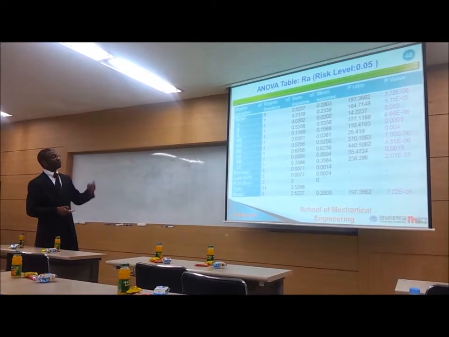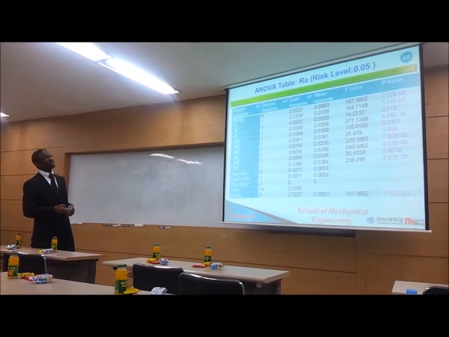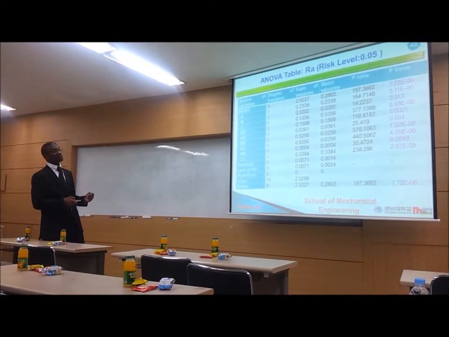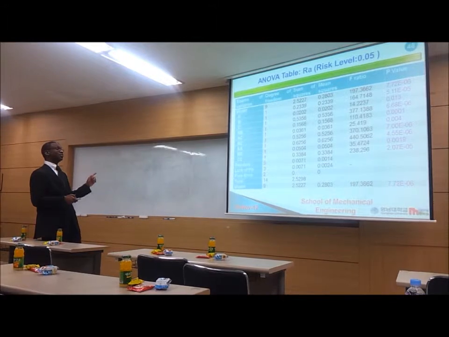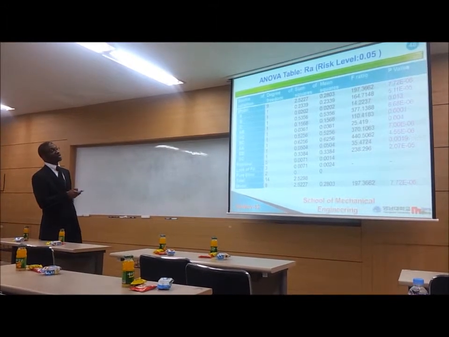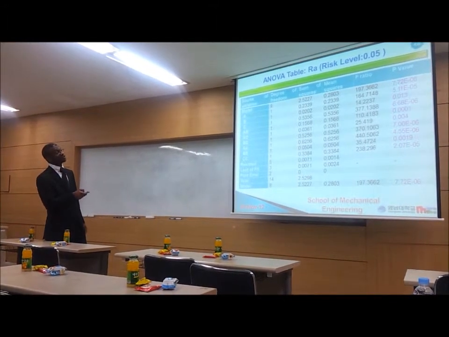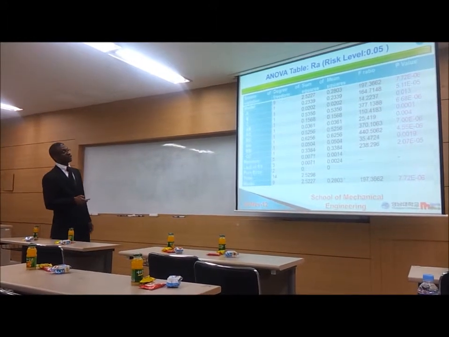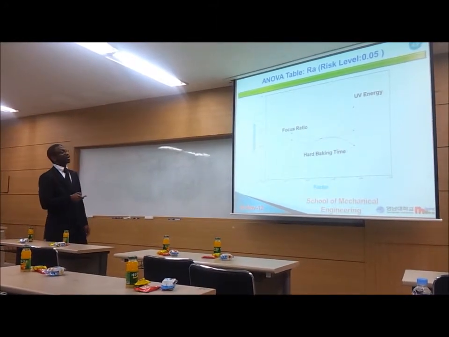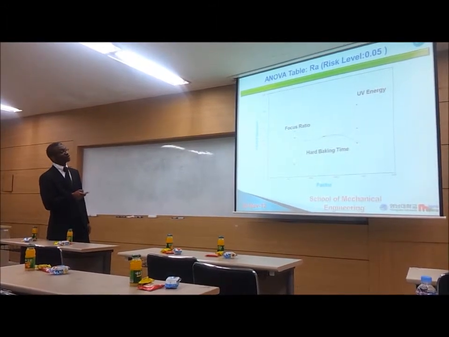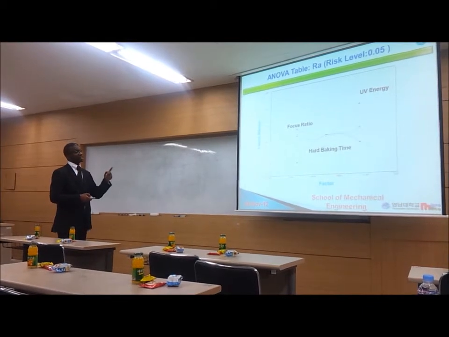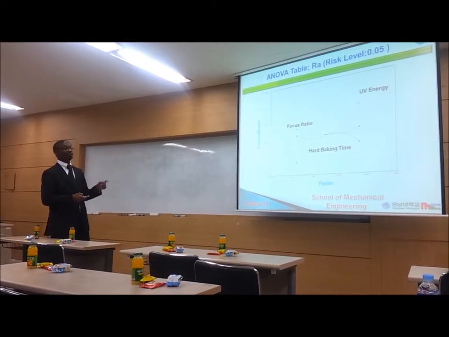We did the same. We had to analyze from the beginning, and then check the p-value, because the p-value is very important if we want to see the relationship between the input and output. So here no parameter is supposed to be neglected. That is the reason why I put in the color. All of the values are less than 0.05. Then again for surface roughness we checked if those parameters have a relationship. We realized they do, so we don't have to neglect any parameter.